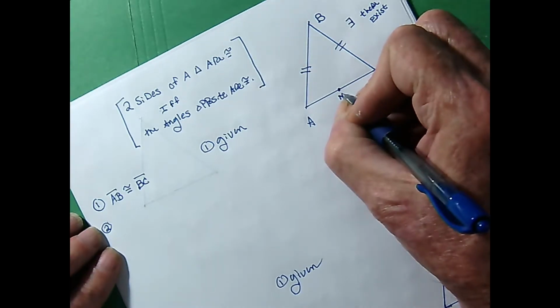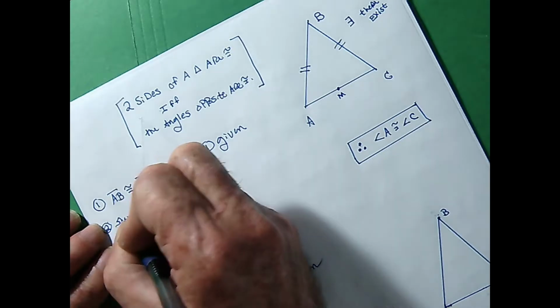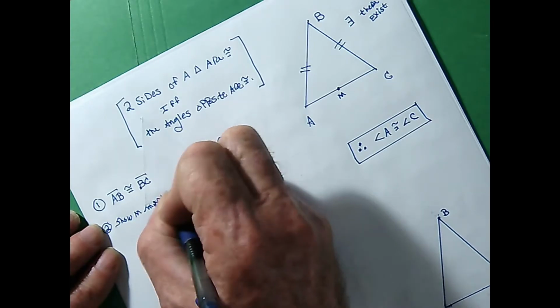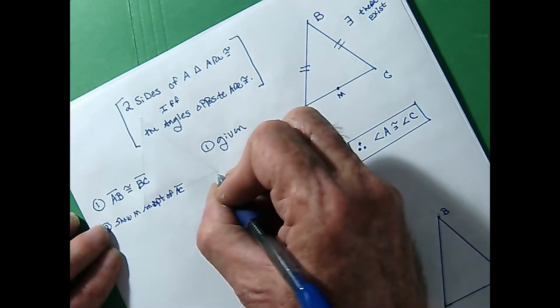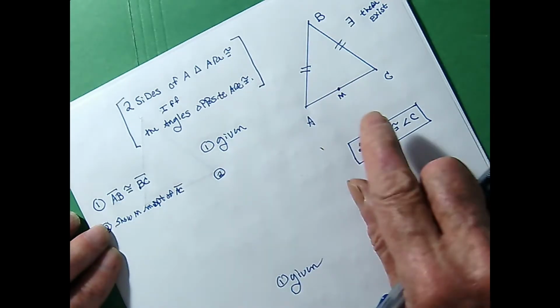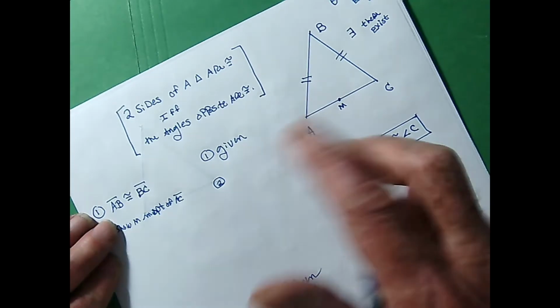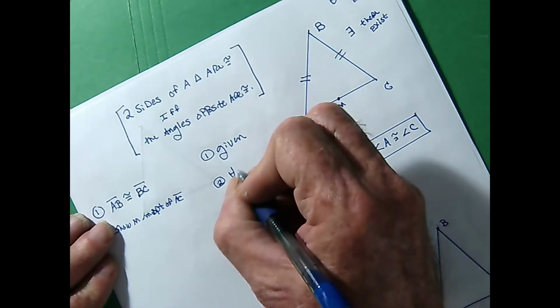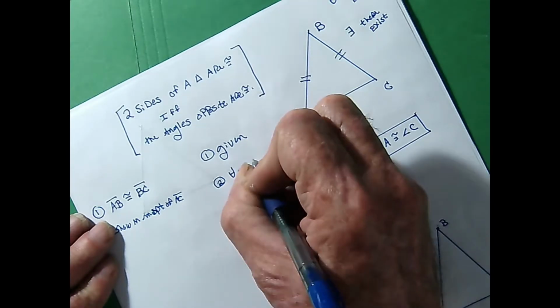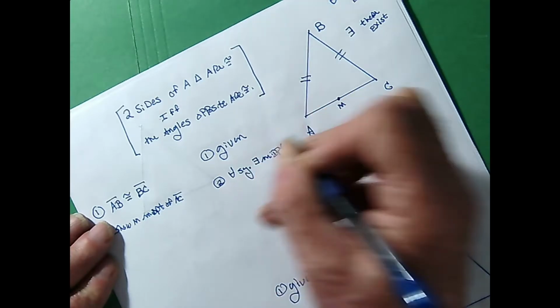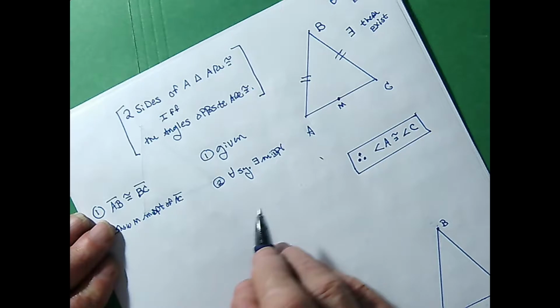And over here say, show M midpoint of AC. You might be saying, well, you better have a good reason for that. What makes you so sure that AC even has a midpoint? I say, well, for every segment there exists a midpoint. And that's true. For every segment there exists a midpoint. And I declare the midpoint of AC to be M.